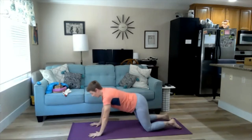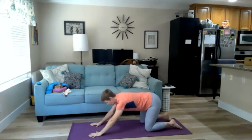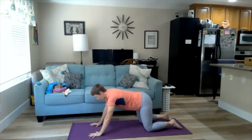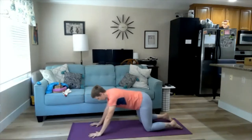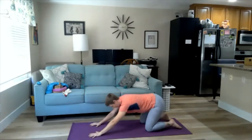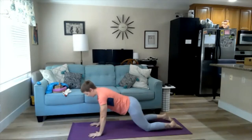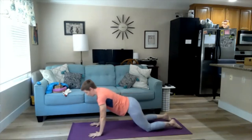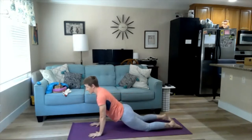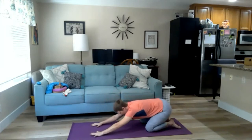And then inhale, we'll come forward, gently opening up those hip flexors, but we're just really moving in those hip sockets, keeping that core nice and strong. We're gonna need it as we go through the rest of our day. Okay, let's do one more forward, one more back. Lengthen in those hip flexors. And exhale, we'll come on back, pressing into the floor with those hands.